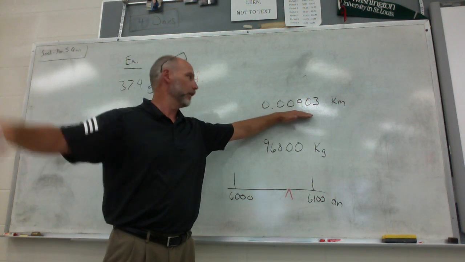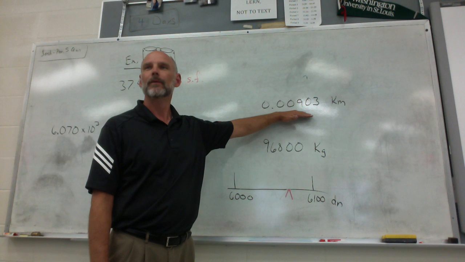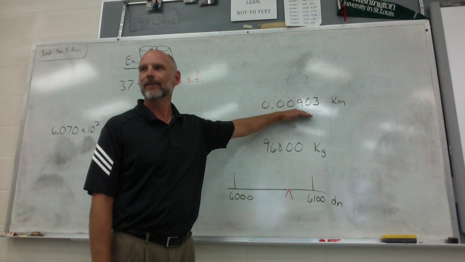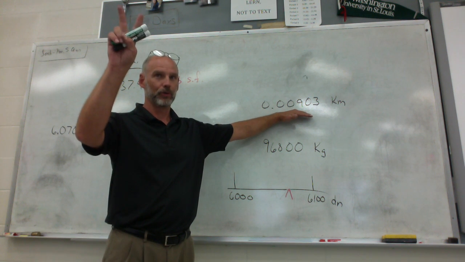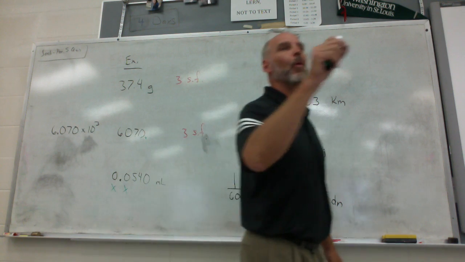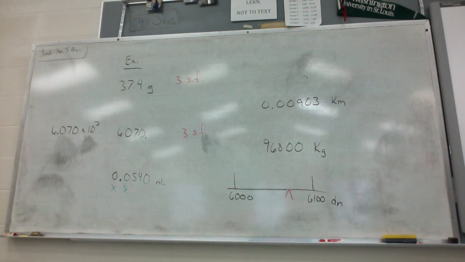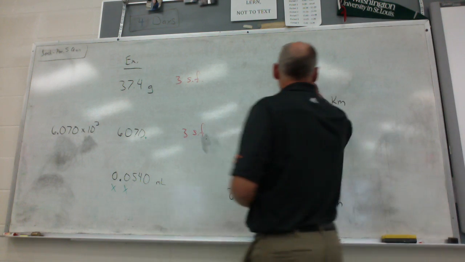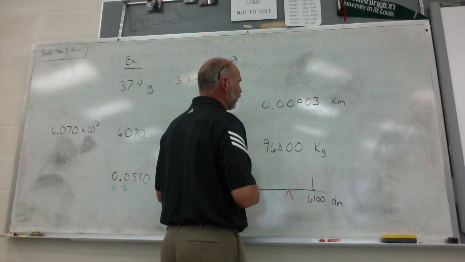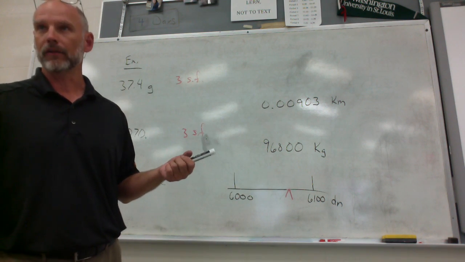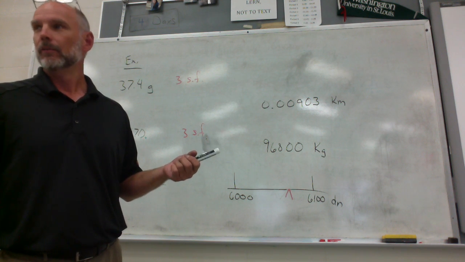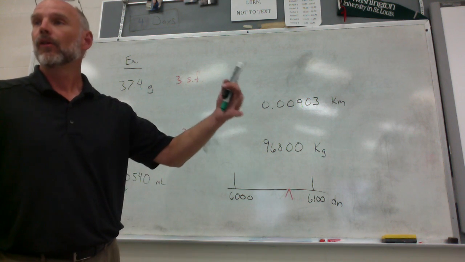Everyone together. Go. 3. See, this was easy. 3. How about that? Yes, Paul. 2. But then I had asked, what if I wanted to write it as 5? And we had to put 0.00. Okay, this has 3. What if I wanted that to be stated to 4 significant figures? Put a 0 after the 3.